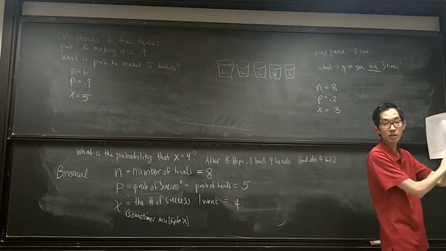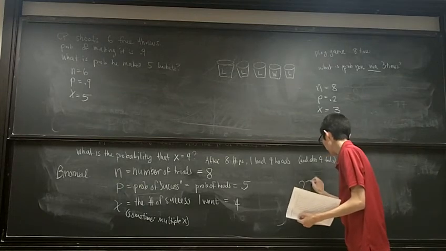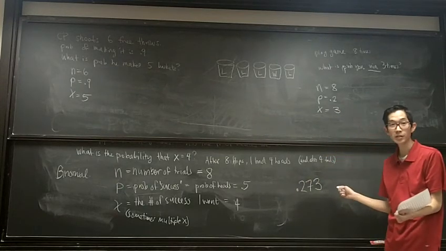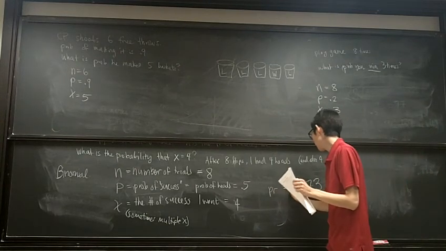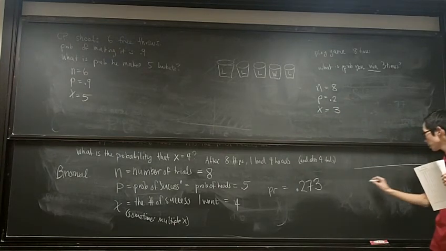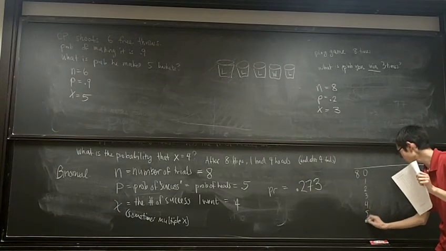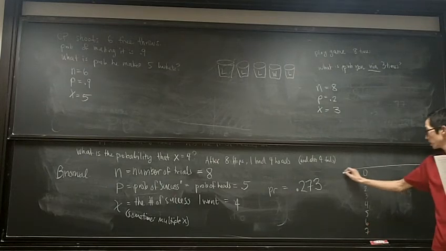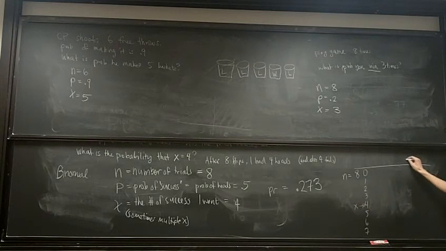What is the intersection of those numbers? 0.273. No, this is my probability. The probability is equal to 0.273. Again, at the bottom of the table it's going to say 8, and then 0, 1, 2, 3, 4, 5, 6, 7. What you want is n equals 8. Go to the row x equals 4, and find the column that says 0.5. And right here you get 0.273. Is that okay?